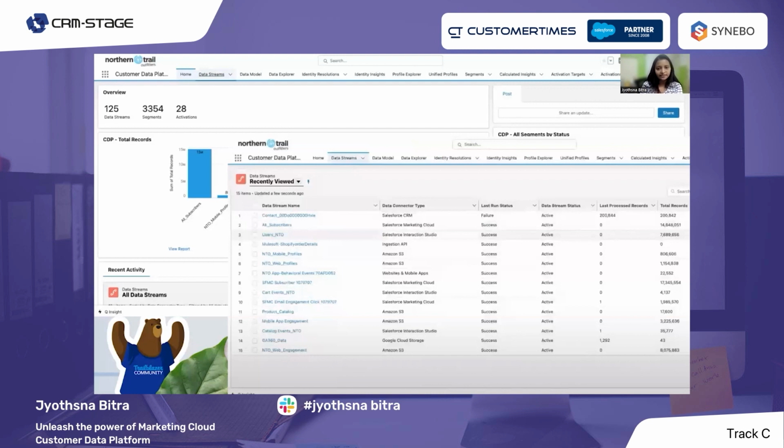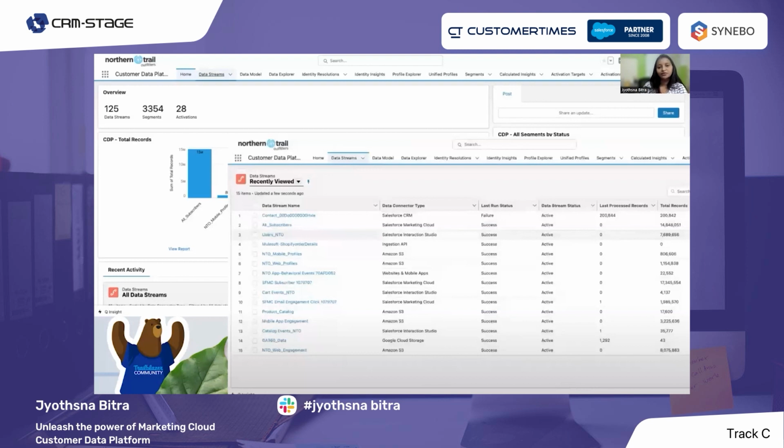The calculated insights are predefined and calculated metrics that can help us build segments. Identity resolution is the tab where the team creates match rules, reconciliation rules, and unified profiles. The Data Explorer and the Profile Explorer are data viewing tools, allowing a view into the ingested data and the unified profiles.